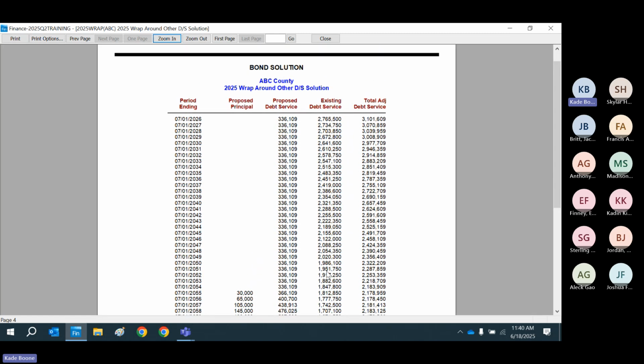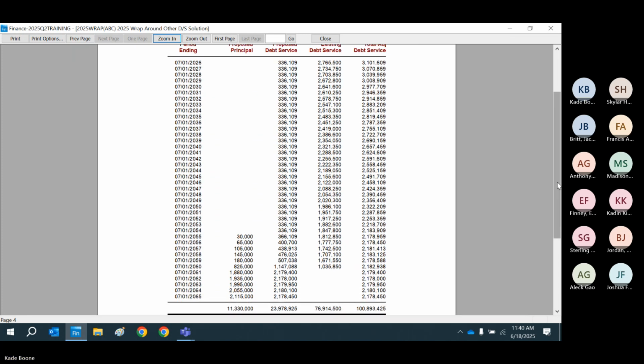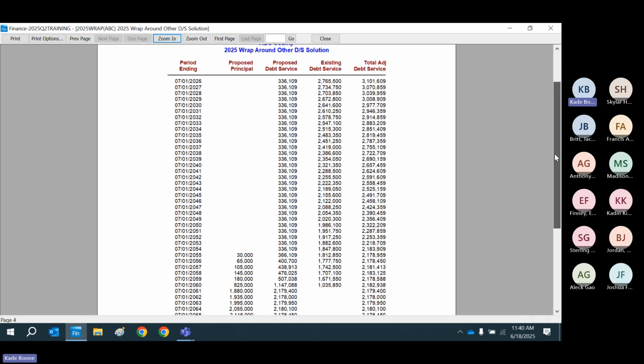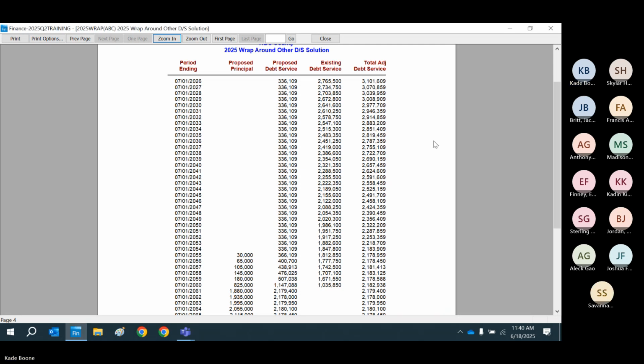So you can't look, the interest alone is greater in a lot of these years, right? From 54 back, the interest of the proposed series plus the existing debt service exceeds. That's why it's not possible.